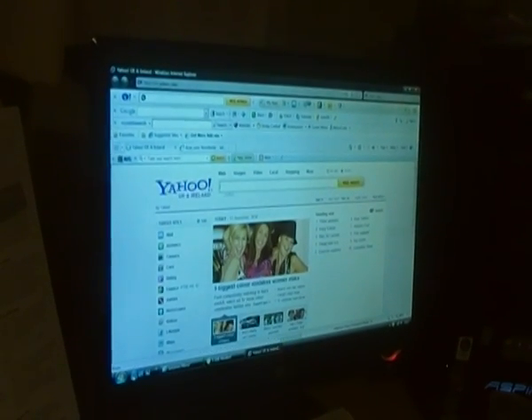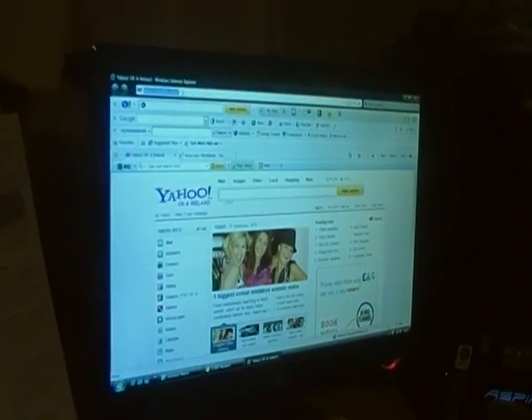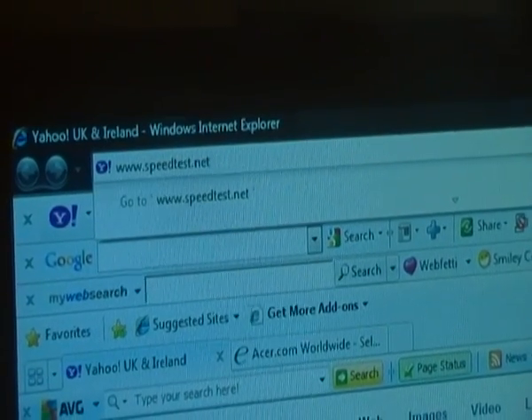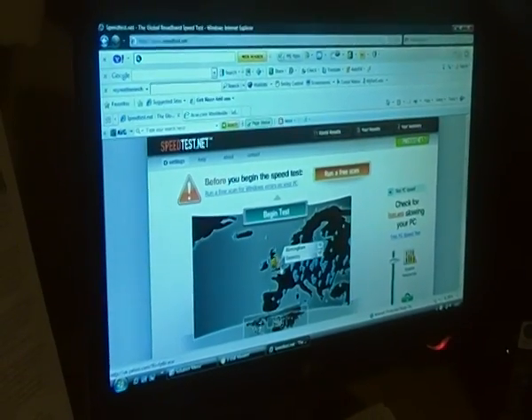That's quite fast. If we go to a website speedtest.net — if you just type in on the address bar speedtest.net. Let that load up. Once that loads on the screen, a little map will appear, and you just need to take the mouse and put it over the map. We want to pick a particular server which is in London, which is about the fastest one. So if you sort of move the mouse around so it's near the south east of the UK, and just wiggle it about a little bit more south east.